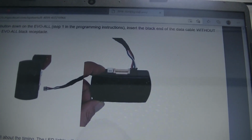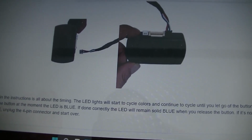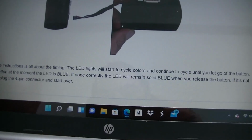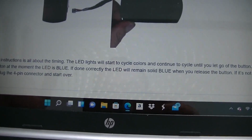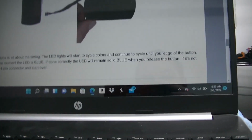Alright guys, so the next thing we're going to do is program this thing. They want us to plug in the one, it looks like a 4-pin black wire, and hold the button on the module while you're doing it. And you're supposed to release it right when it turns blue. And if you did it right, it should say solid blue. If it doesn't stay solid blue, unplug it, try again until it does. So let's see if we can get that.